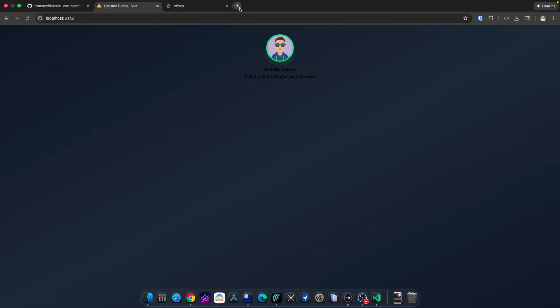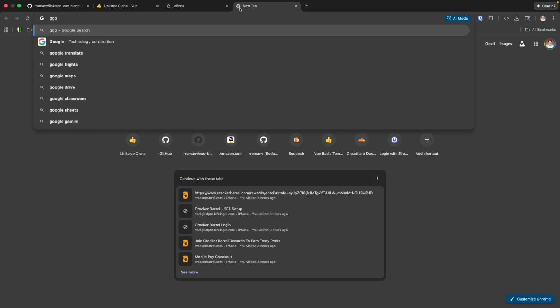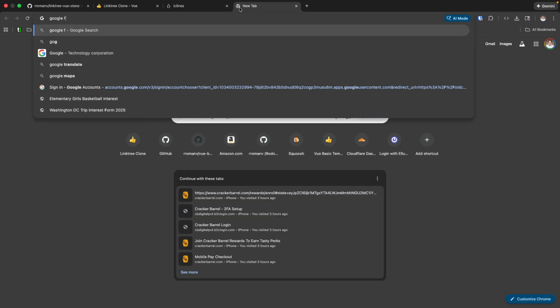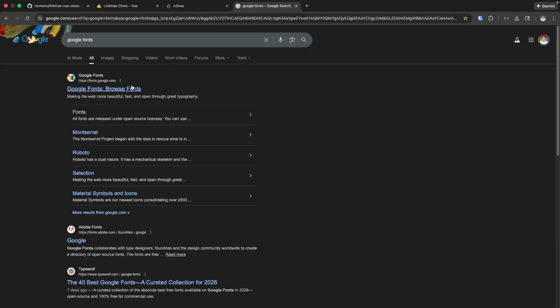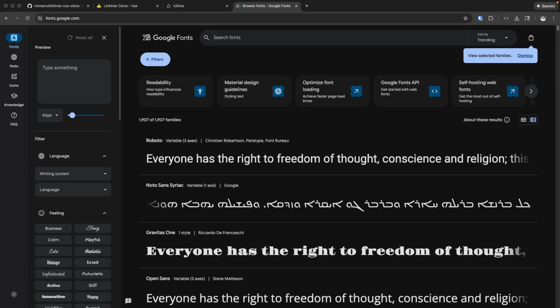If it's not there, we can go to Google Fonts. We can look for those. We need to look for Inter.